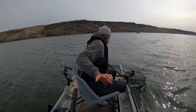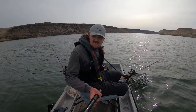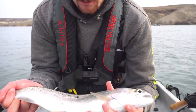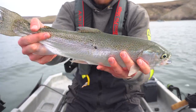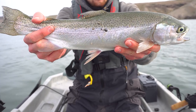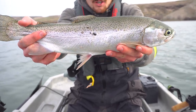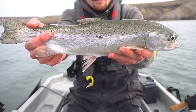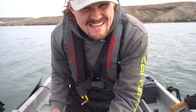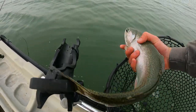Good work. Thank you. For the lake that I'm at, it's not a giant, but it's still a good fish. Don't get me wrong. Alrighty, folks. There he is right there. Gorgeous, gorgeous rainbow. He still is a stocked fish, but the cool thing about what this lake does is they dump them when the fish are really, really small so that they actually grow into the lake, which is cool. All right, buddy.